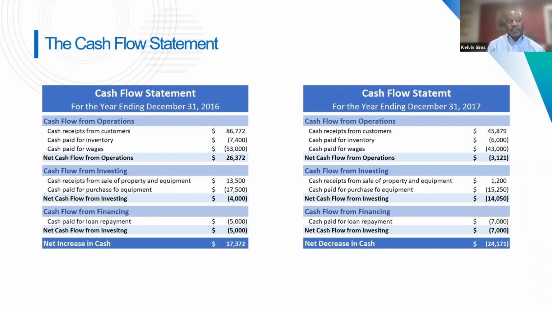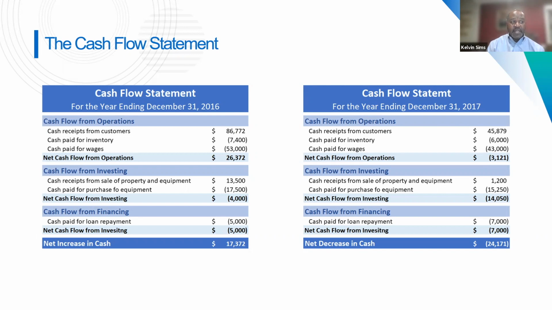From $26,372. So if you're looking at year over year, you would have questions from an auditor standpoint, or even as a business owner, you would look at it and say, what did I do in 16 from my operation standpoint that I did different in 17 to cause me to have that type of difference or loss of revenue.